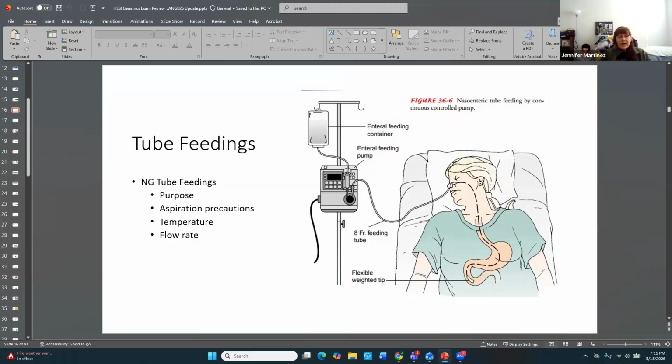Aspiration precautions: when we look at patients that are on tube feedings, whether it's an NG tube feeding or even a G tube feeding, always make sure that the head of bed is elevated. We always want to make sure that we're checking placement as well to make sure that it has not moved, and of course, the accurate flow rate. Usually with tube feedings, it is going to be a combination of the dietitian as well as the provider. They are going to look at the recommended daily calories and nutrients that the client is going to need. That is going to determine which formula we choose, as well as the rate that we are going to provide that formula feeding.